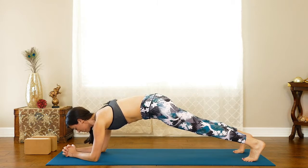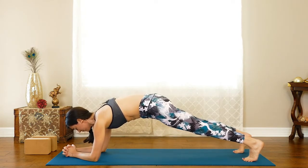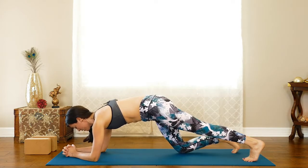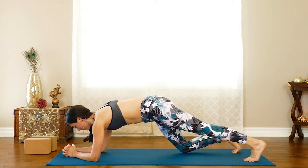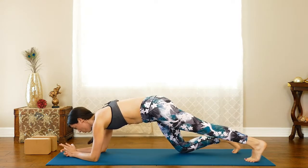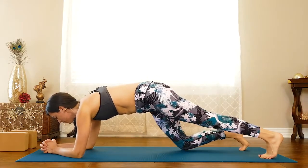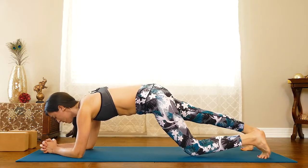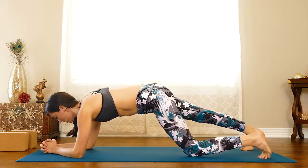So a little pubic symphysis area, especially if you notice you sag a lot there, I want you to zip it in. Good. And then we're just going to go tapping the knees. Tap and tap. Good. So imagine you had like a glass of water or one of these blocks across your butt, and you don't want it to tip over. So keep that area nice and stable, and you're just tapping the knees.